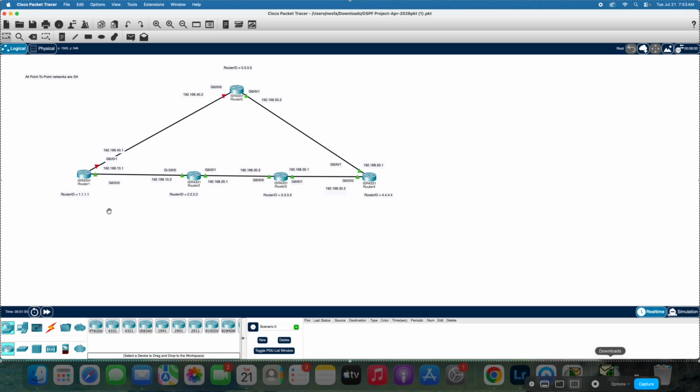So in this video, we're going to be configuring OSPF, and then we're going to be removing the static routes. The purpose of us configuring OSPF is because we want to remove the static routes that manually tell the router where to send traffic. And within static routing, the routing never changes unless we change it ourselves.